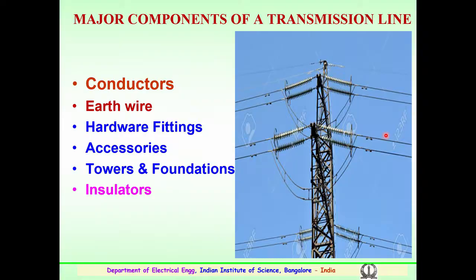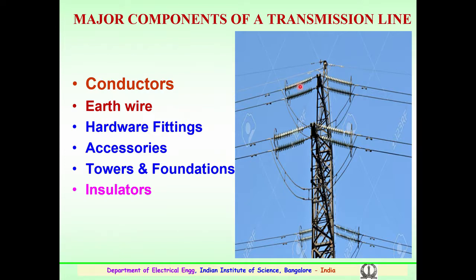So, the major components of a transmission system in a tower, we were discussing, are the insulators, which are very important for a transmission system. After the insulators, the conductor is equally important. Then we have hardware fittings or accessories, then the tower and its foundation. We have discussed the insulators which are used for the EHV and UHV transmission.